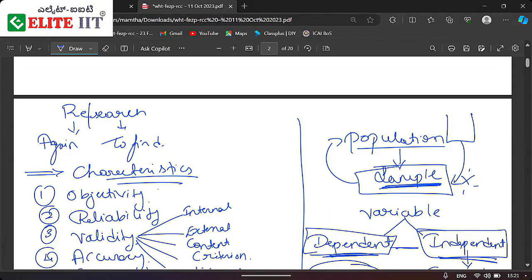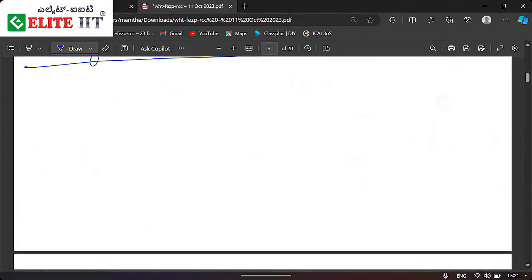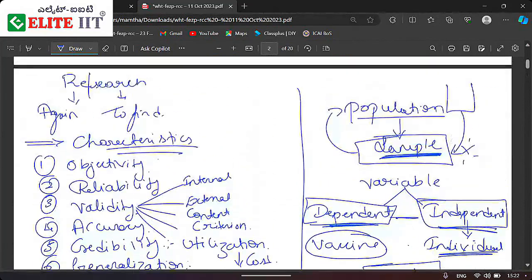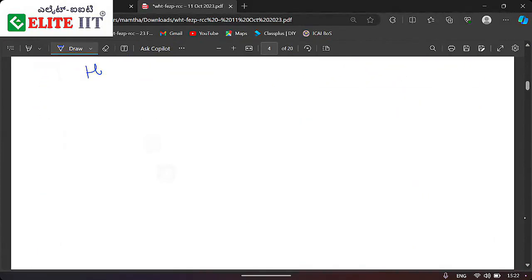It is not just a part of it. It is the complete aspect of it, a kind of foundation. Done with this, right? Any doubt with this? No doubt. Okay, so let me go ahead with the sample clearly. First, before moving ahead, I will give you a brief idea on the hypothesis.